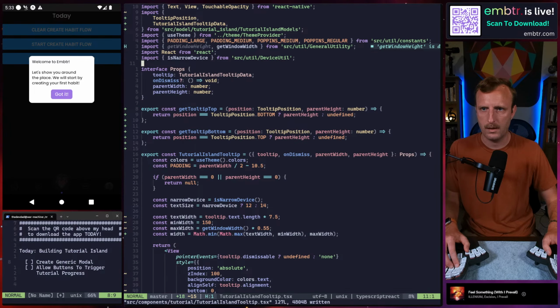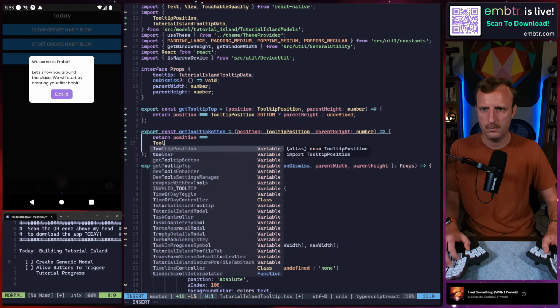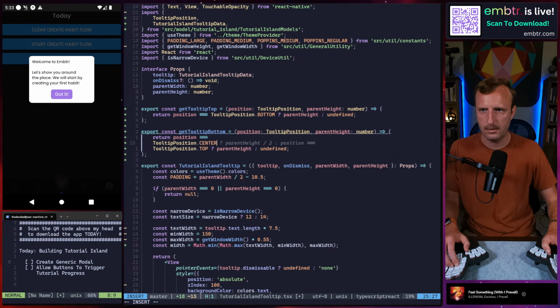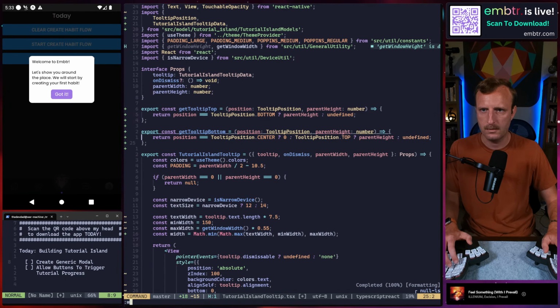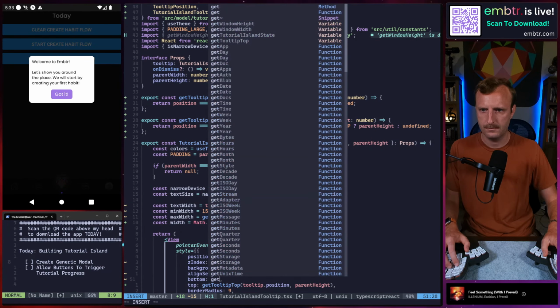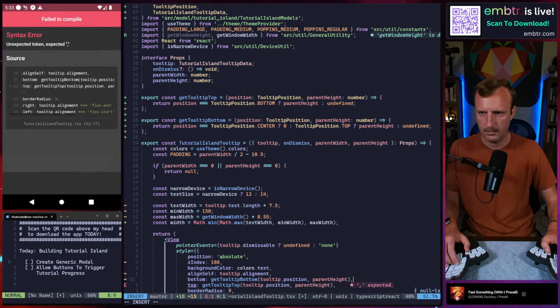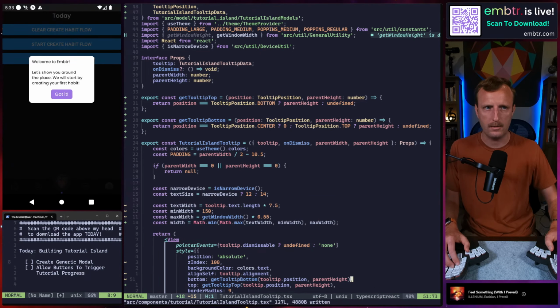Cool, cool, cool. Okay, so watch this. tooltipPosition.center is 0 otherwise. And then this becomes getBottom. I broke everything. All right, cool.